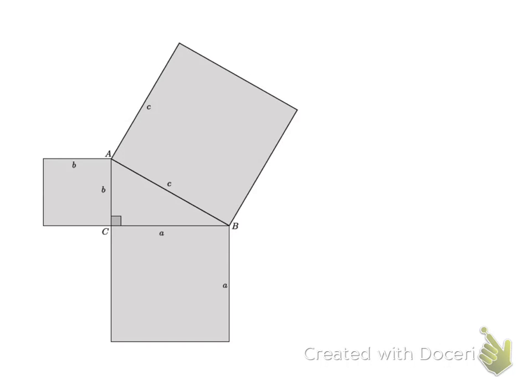So here's the general case, there are no numbers on this, right? Now we've got our legs A and B, and here are the squares on the legs, a squared and b squared, and the square on the hypotenuse, c squared. What I have to show is that this area plus this area is equal to this area. In order to do that, we're going to use some of the results from the similar triangles proof.